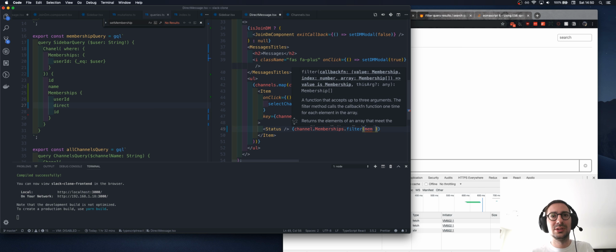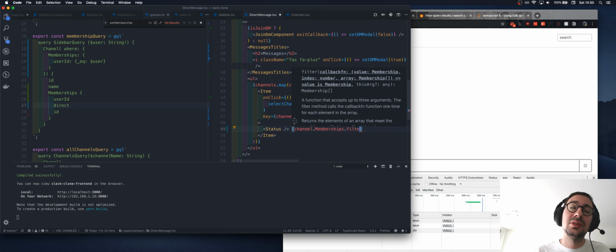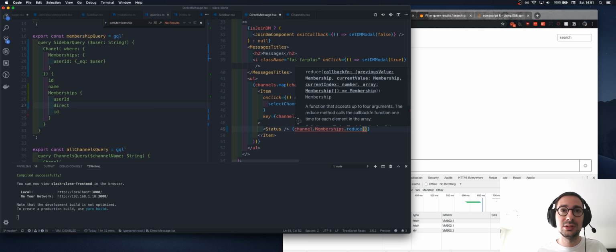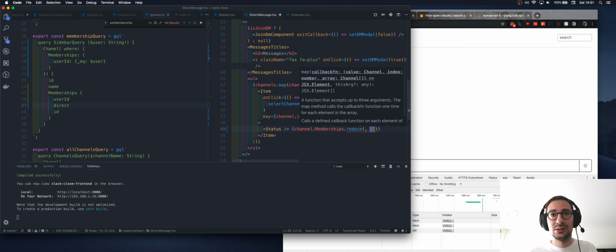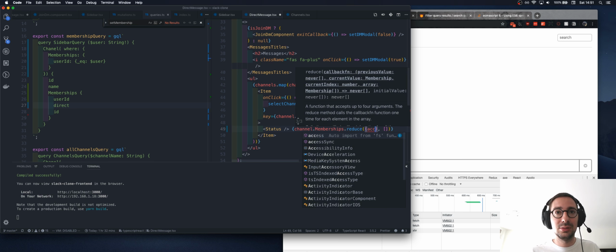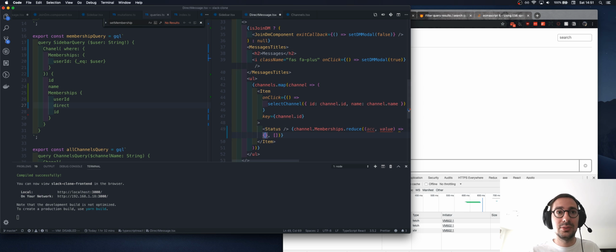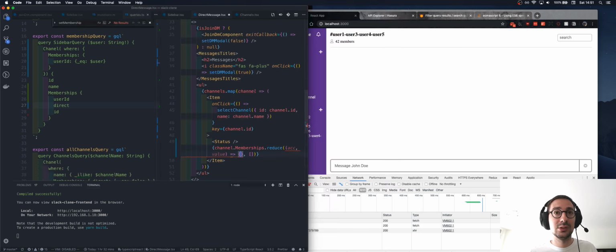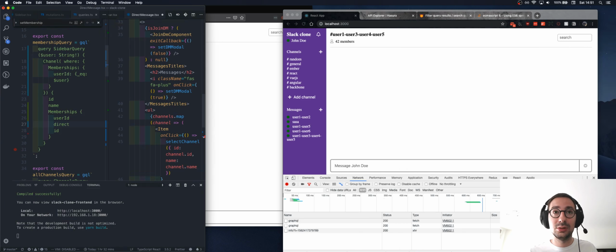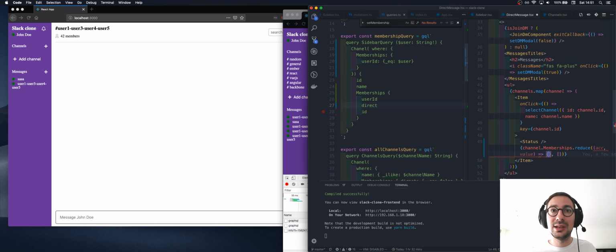I think we can do a reduce as well, because we will need to map it as well, so I'll do a reduce directly. Reduce an empty array. We start from an empty array. Accumulator here. Value. Then arrow function. Why is it sending it there?